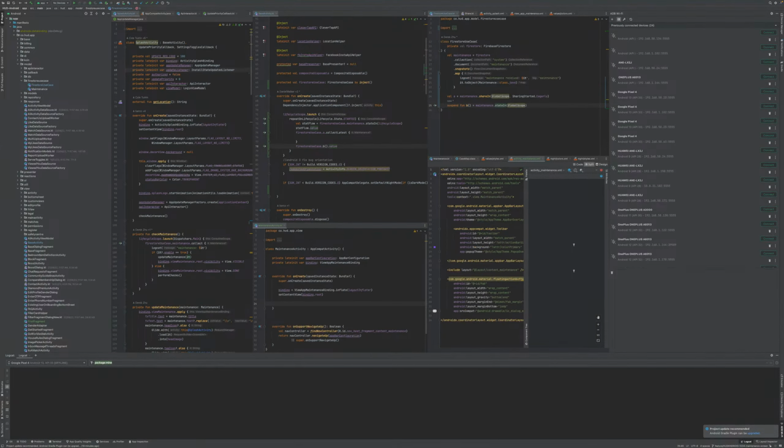Relaunching this, and if we now click on shared flow, you can see we see a snack bar. If we rotate this, we don't see a snack bar, but we can still click here to see another one, and so on. So it's just used to send out one-time events when a specific user action happens, or when you get an API response, something like that.